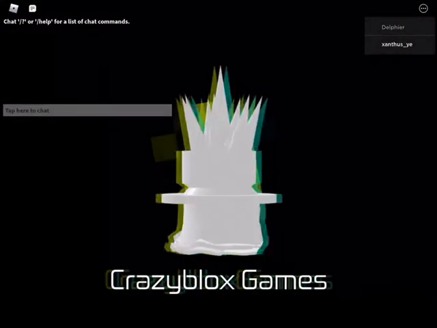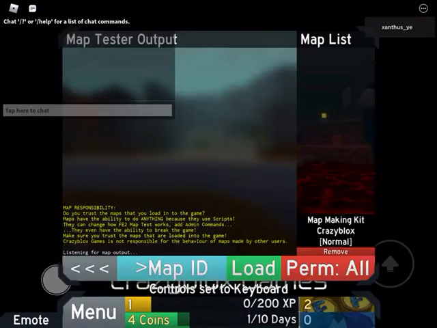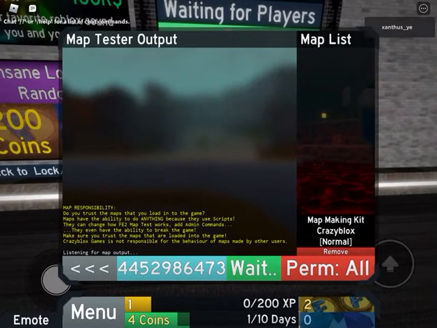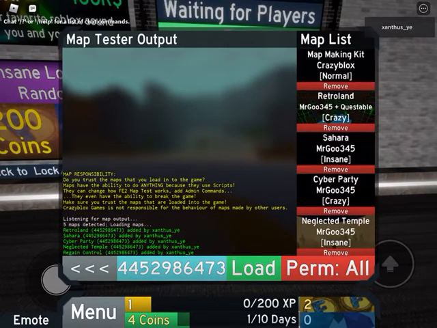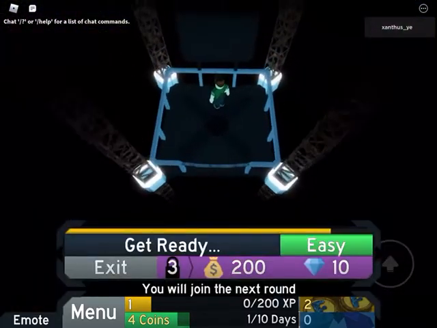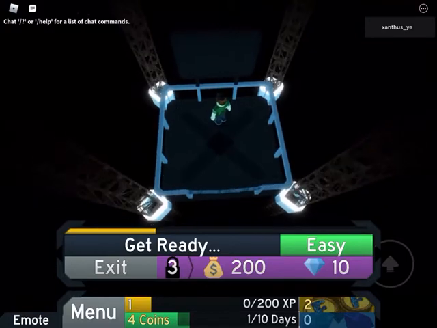So today we're going to be doing the map called Regen Control. The link is gonna be in the description, okay? Usually I never said this, but I do wanna test out some of the maps before Regen Control. And there's a shortcut in Regen Control I wanna show you guys.